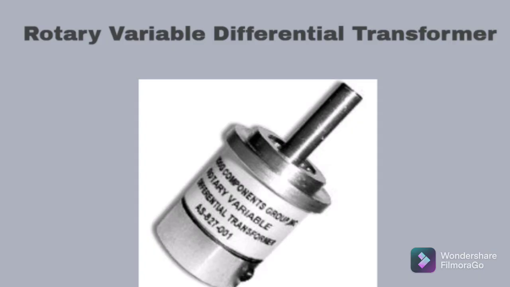Friends, let's know what is RVDT. The RVDT stands for Rotatory Variable Differential Transformer. It is one kind of electromechanical transducer used to give a linear output which is proportional to the input angular displacement. The main function of RVDT is to detect the angular displacement and convert it into an electrical signal.